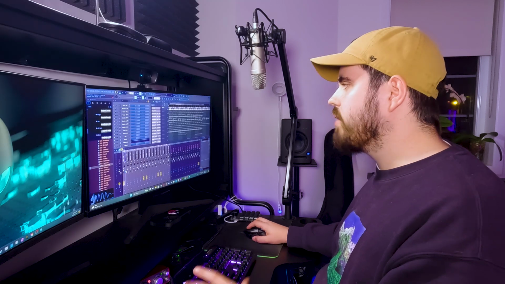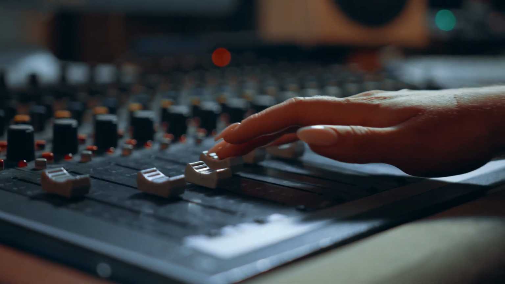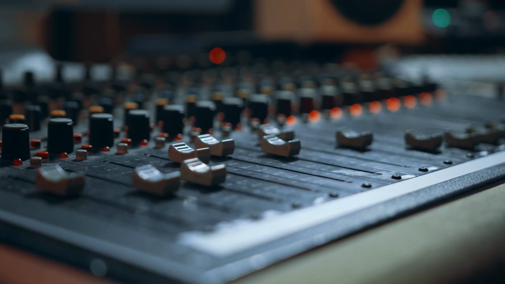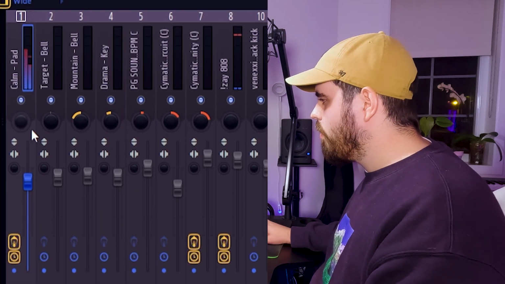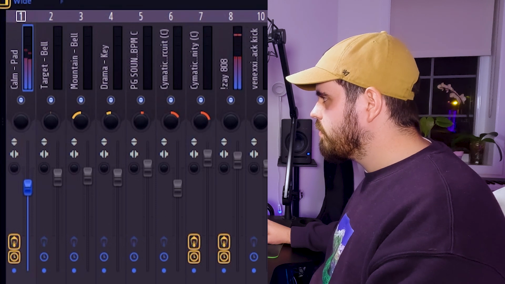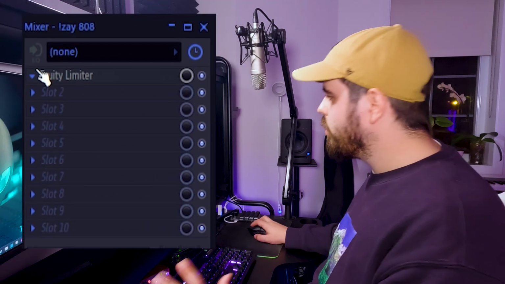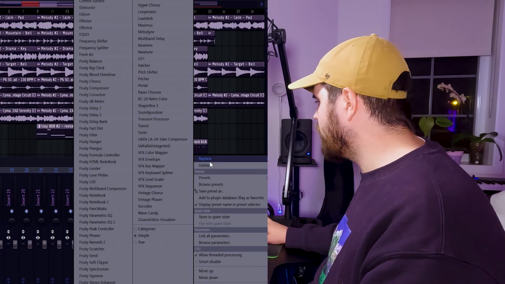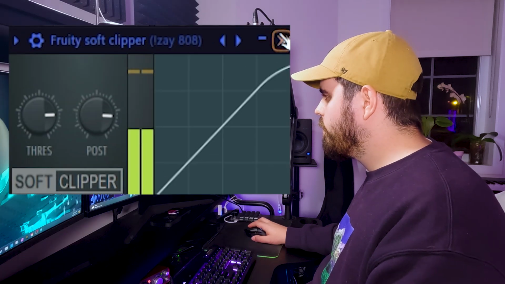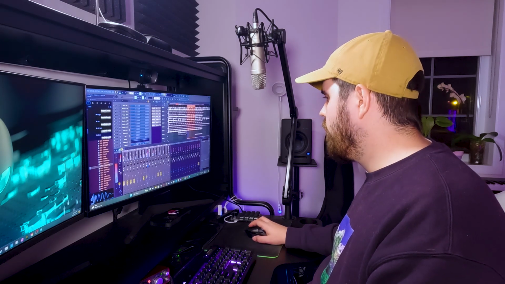And you don't want things to be way too loud. So because of that, the way I like to mix is in relation to my 808. That just means I'm playing my 808 and I'm mixing the volume of everything else to the 808 volume. Whoa, you don't need to put a Fruity Limiter on your 808, but if you want to make your 808 sound clean and hard hitting, you can put a Fruity Soft Clipper on there, or just any soft clipper. It doesn't really matter. It's actually crazy what a good mix will do to your beat.